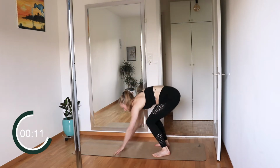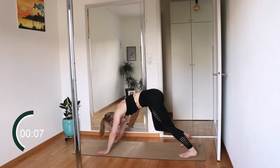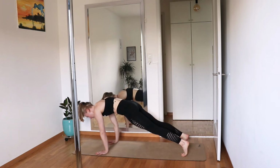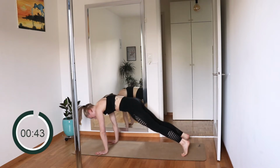Okay, next one, we are going to go down. You can bend your knees, bring your hands down, and then walk your feet out. You're in a downward dog. From your downward dog, you are going to move into a plank position. Yeah? Let's go. Downward dog, plank.